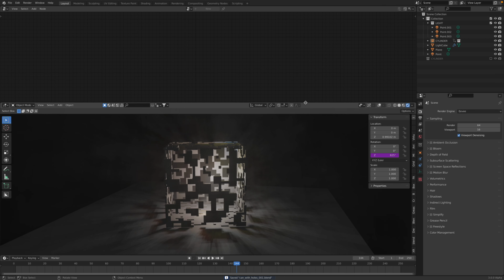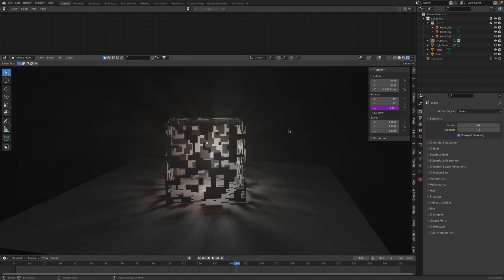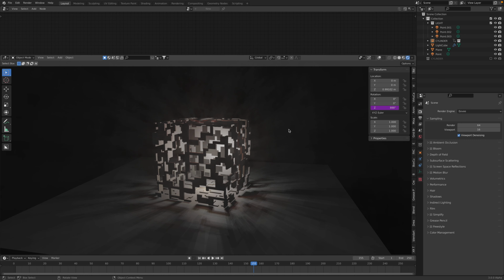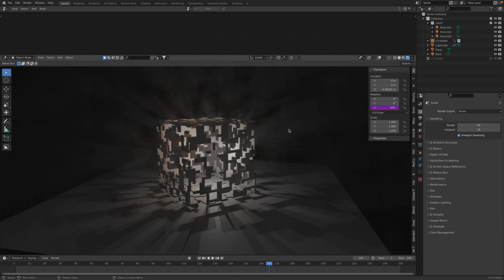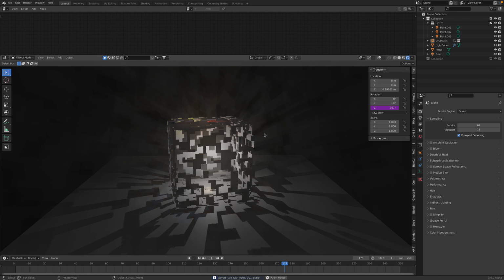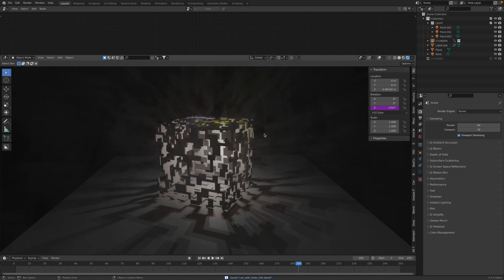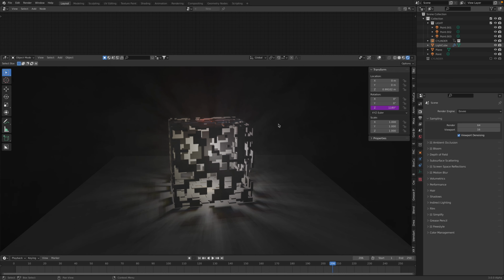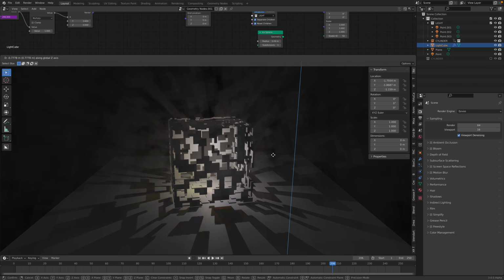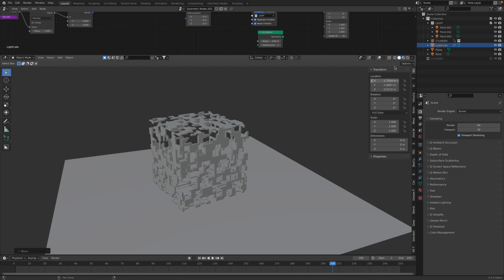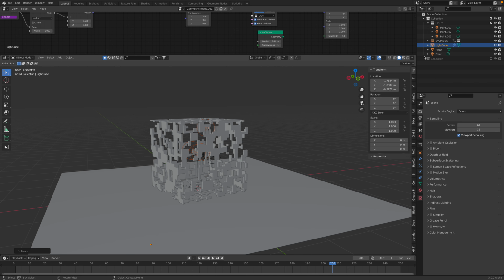Okay, this is the volumetric, but using Eevee. Not as good, but still pretty interesting. You can see it's fast. You can play around with the shaders to get a better result. Okay, our light cube, we need to put it inside. This is the light cube.